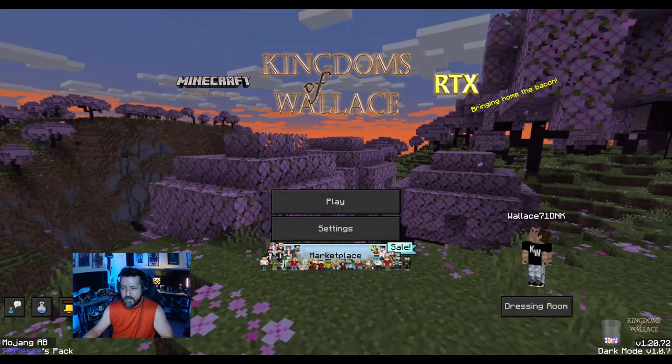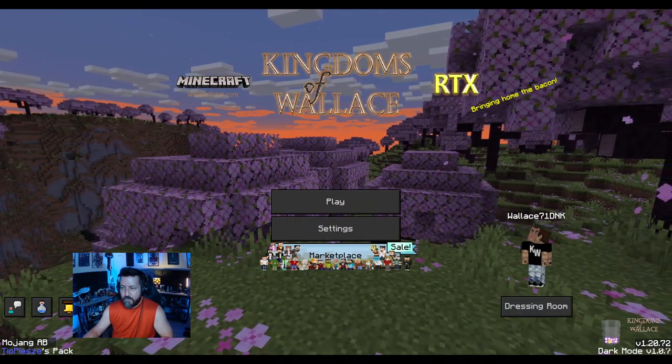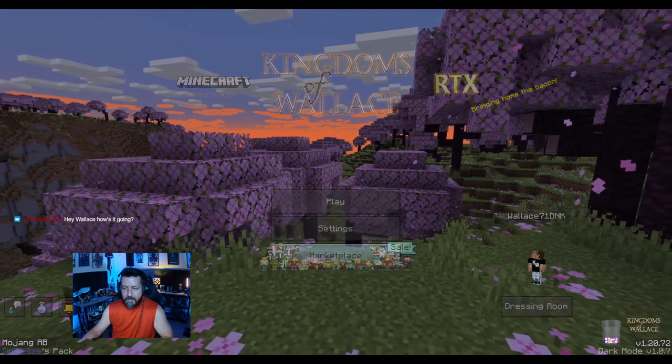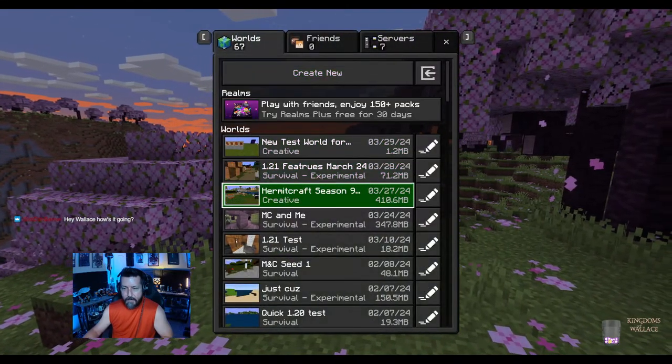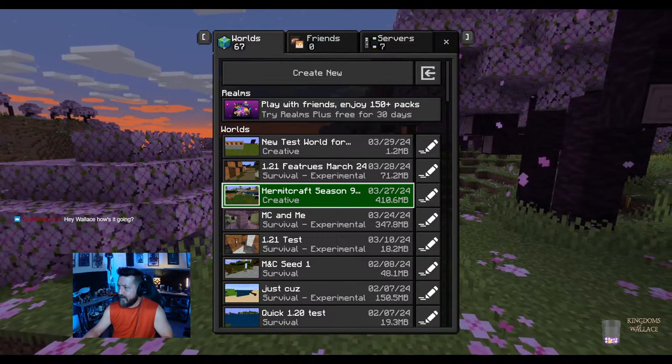It says version 14 on my pack there, but it's actually 15 because I've got a lot of the new things that'll be in there once we make the new release. But you'll see here, I've downloaded it. I did set it to creative at the moment.